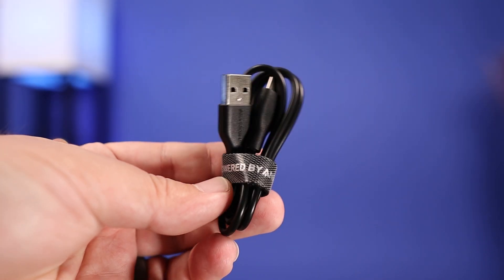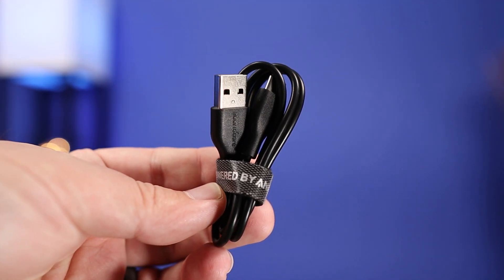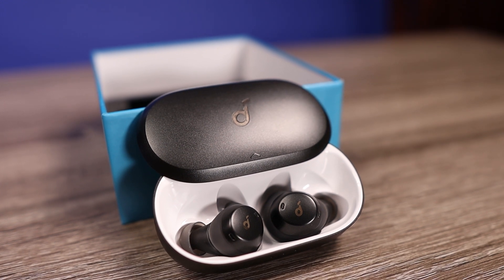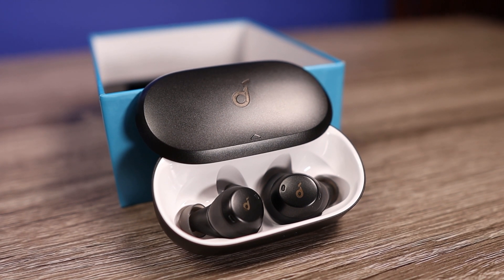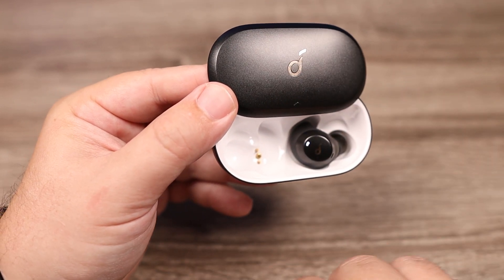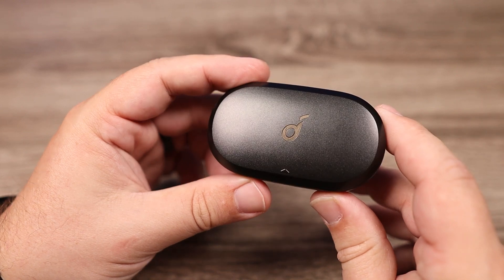As far as the charging cable, they come with a USB-C cable. The battery life is also fairly decent — on the earbuds themselves you're going to get around five and a half hours of use, and with the charging case you'll get around 16. If they are dead, they do have a fast charge feature where a 10-minute charge will get you an hour's worth of use.